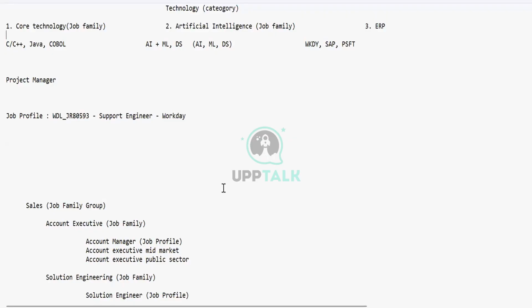At first, we need to understand the position, I mean the requirement, and then we need to create a job description. And then, based on that, we need to post the requirement in different job portals.